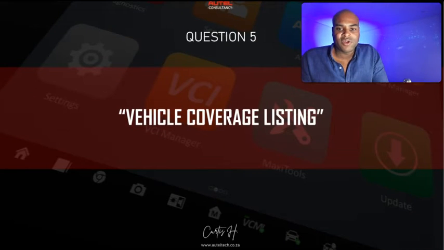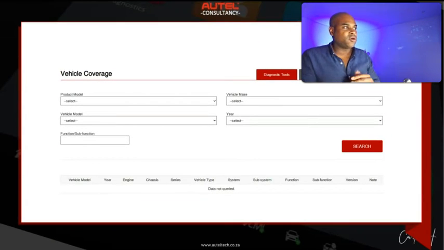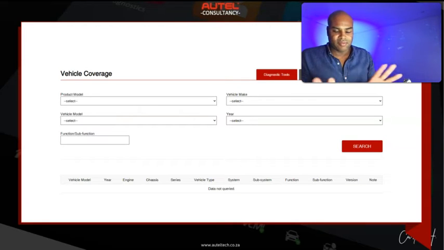Okay, vehicle coverage listing. When I check the vehicle coverage list, they have a drop down, and only my vehicle, it started at 2012. All right, so I think he had an older vehicle, and he wants to know does this mean my vehicle's not covered? Okay, so for those of you who are self-diagnosing yourself, you can take my advice however you want it.